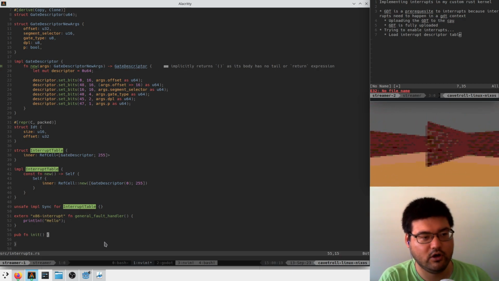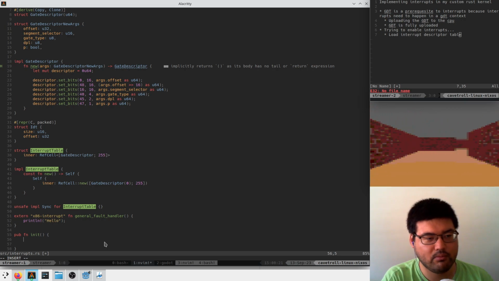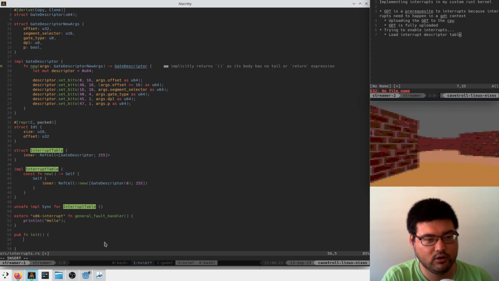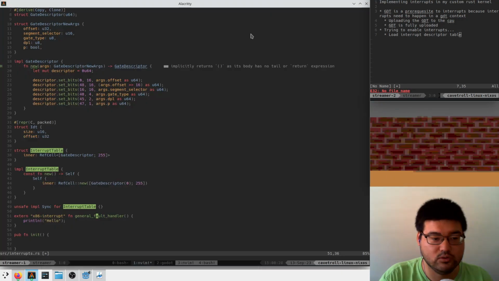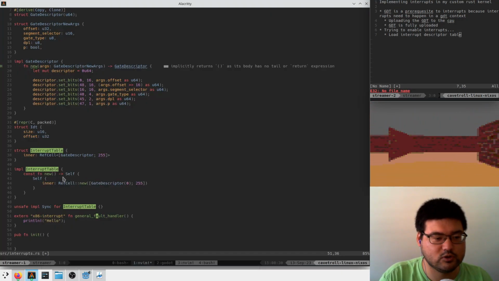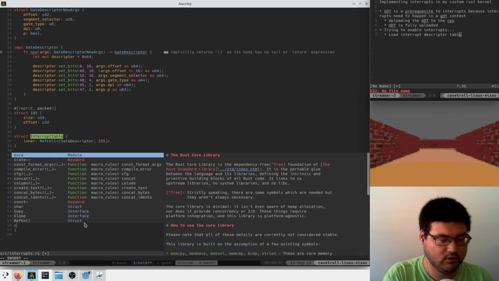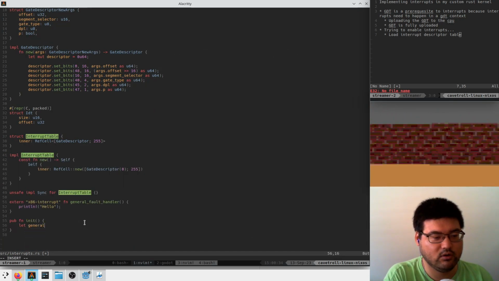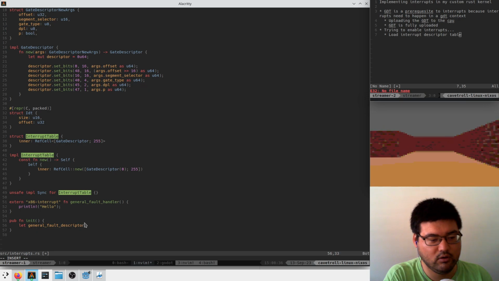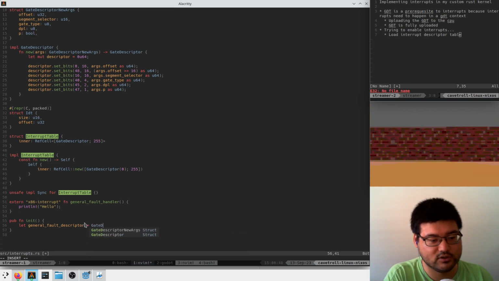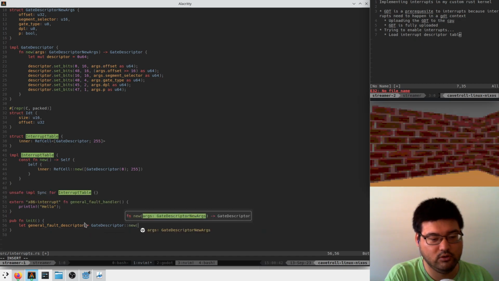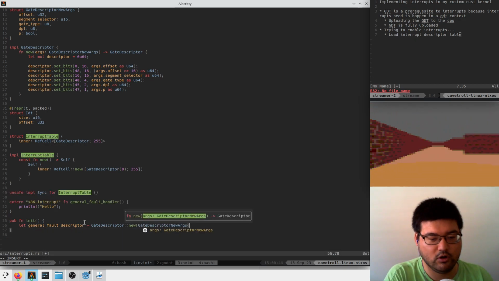Okay, so on init, we probably want to set the general fault handler to this gate descriptor. So we need a new descriptor. We'll call this let general fault descriptor equal gate descriptor new with the gate descriptor new args.